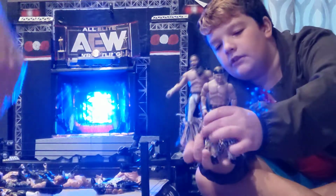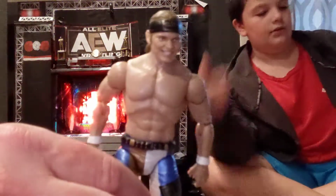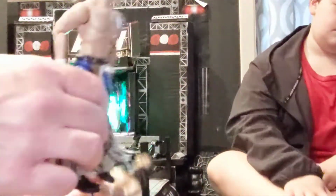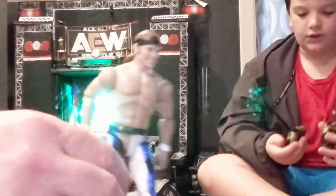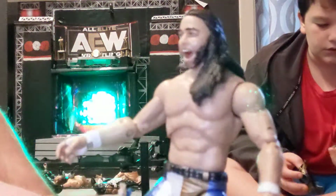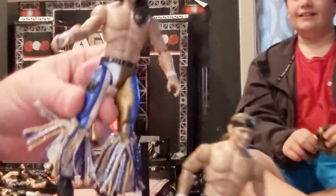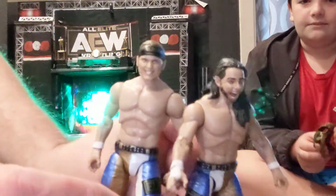Next up, we have the Unrivaled 3 Young Bucks. In my opinion, I like the Unrivaled 3 better than the 1. Look at that. I like the tassels. Yes. And they came with these really hard jackets to get off. Man, I'm going to tell you. Why do Jazwares make some of... Let's take one last close look there. We'll show you up close there.